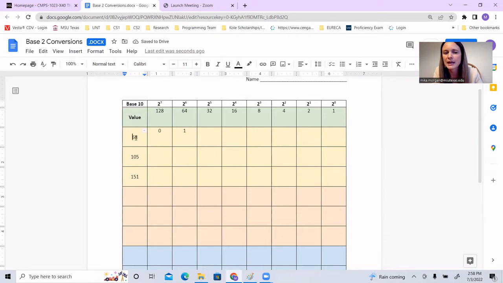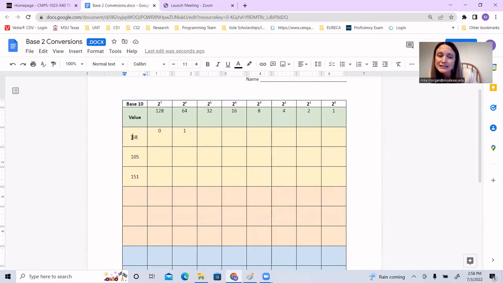See what I mean by that? Like if you were trying to represent the number 384, you would not need anything in the thousands place, right? Because that's bigger than the value that you need. If I'm trying to represent 68, I don't need 128. That's bigger than what I'm trying to represent. But I do need a 64.